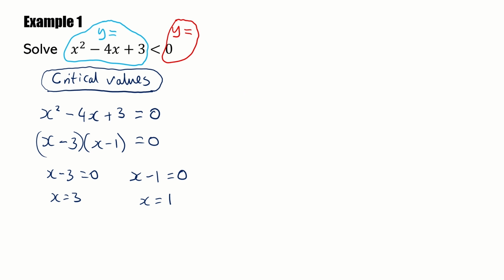So to draw the graph of the quadratic, we need to know the x-intercepts. Good news, we've already worked them out as part of finding the critical values. We also need to know what the y-intercept is, but we can tell already that's 3. We can also tell it's a positive quadratic shape. So putting that all together, we know the quadratic will look something like this, a positive U shape. And then, of course, putting on some axes so we can start marking on our x-intercepts, and then also we know where the y-intercept is as well. Cool, I've sketched my quadratic.